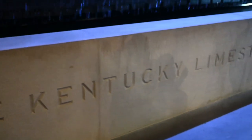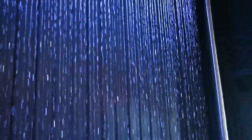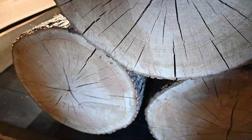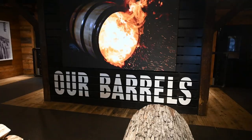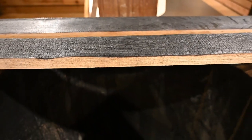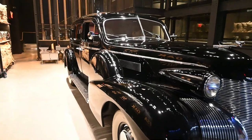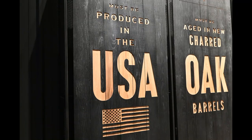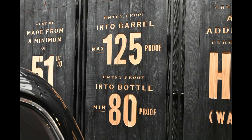It's also about an hour and a half tour. They start by talking about the water source — very similar to Jack Daniels, their water in Kentucky is also naturally filtered through limestone, removing additives without any chemical treatment. They talked more about the barrels than Jack Daniels did — their forests where they source wood, how barrels are made, how they're charred, and how they pick the trees. Jim Beam also covers the standards of bourbon: made in the USA, aged in charred oak barrels, at least 51% corn, 80 to 125 proof, and no added additives other than water.